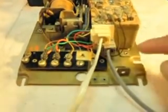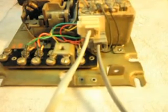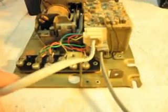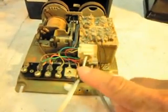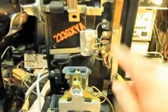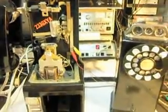And then below that we have another gray modular port right here that is the actual line cord that you would just plug in. So we have a connection between the phone and the bell box with a modular line cord, and then we have another port that connects to the actual line that feeds the bell box, and then it goes through the port and the line cord and up into the telephone and feeds the telephone so that you're able to use the telephone. So this telephone is pretty much finished up.